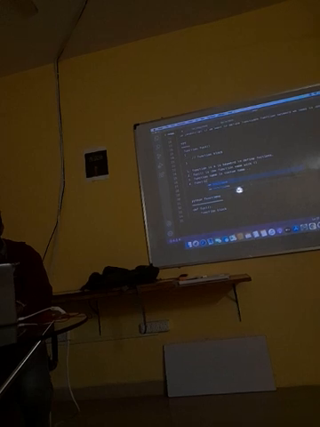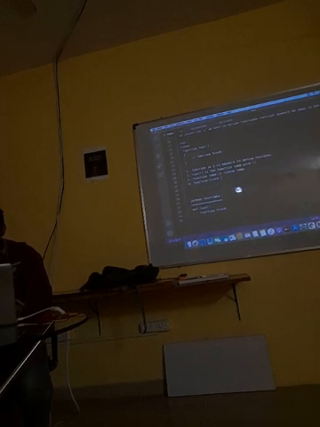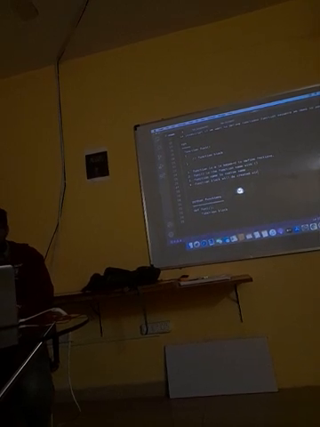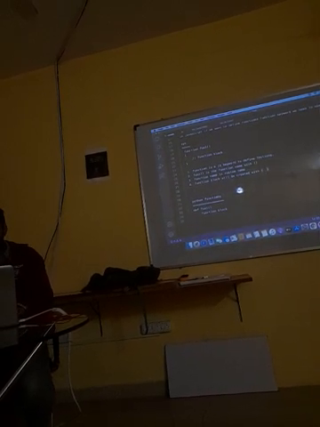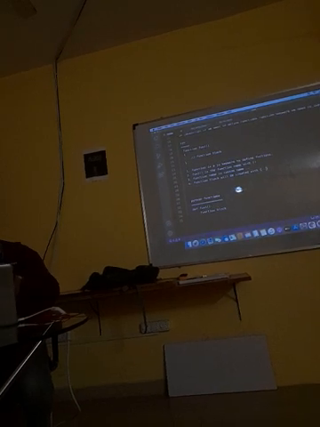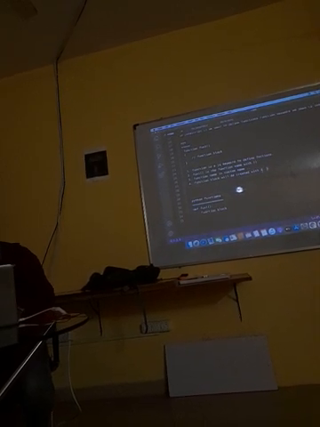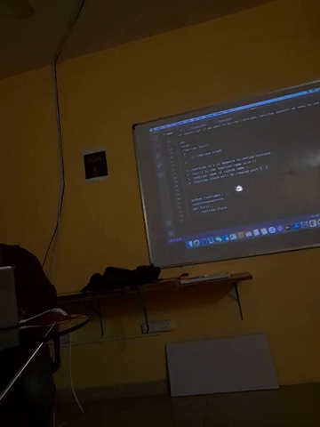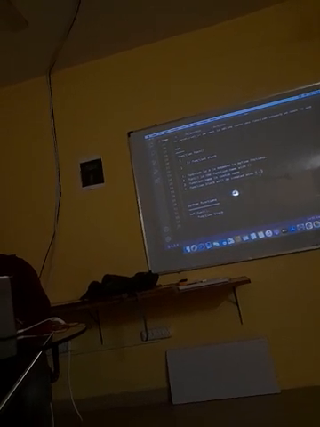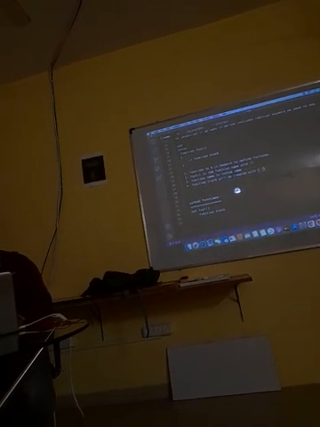How will the function block be created? The function block is created with curly braces open, curly braces close. Mustache braces, curly braces, flower braces. Flower braces open, closing braces.